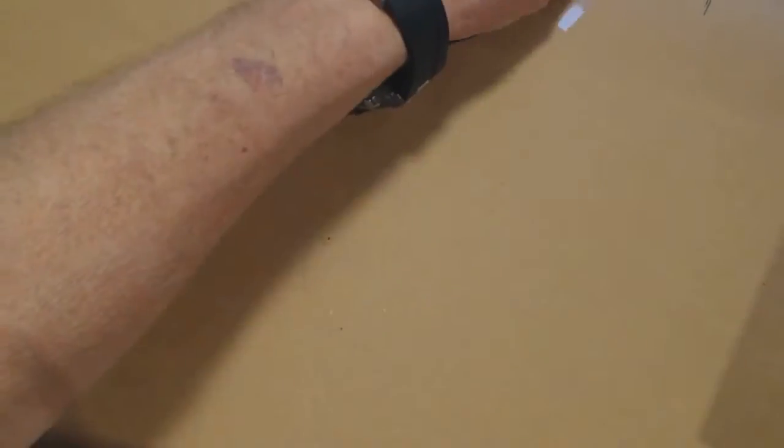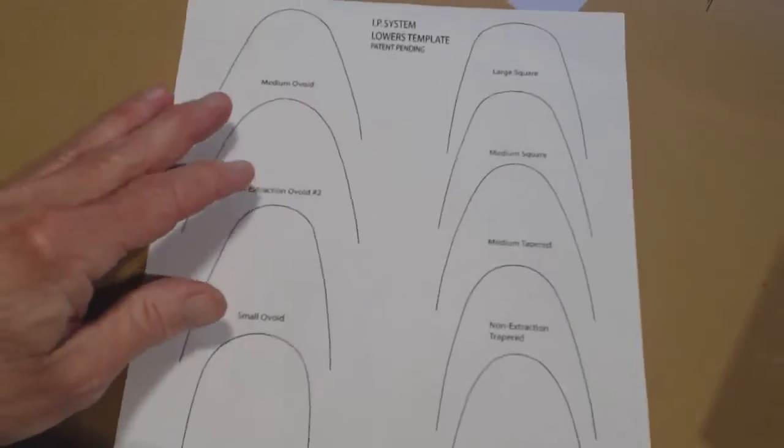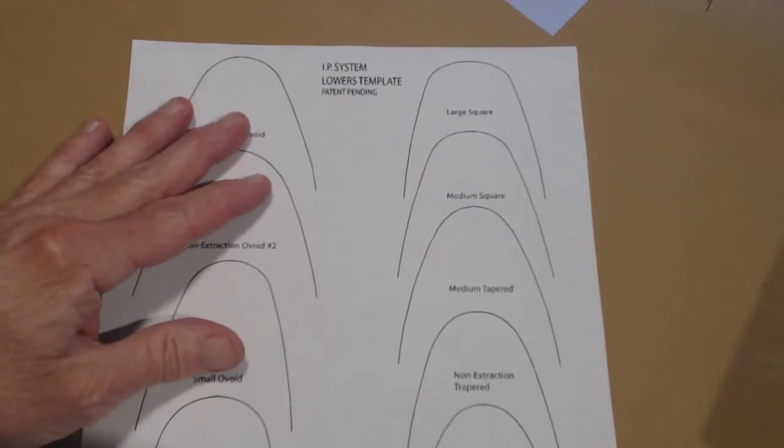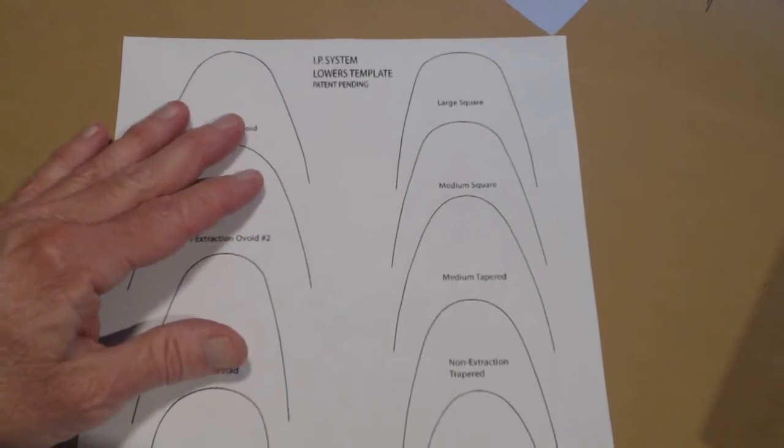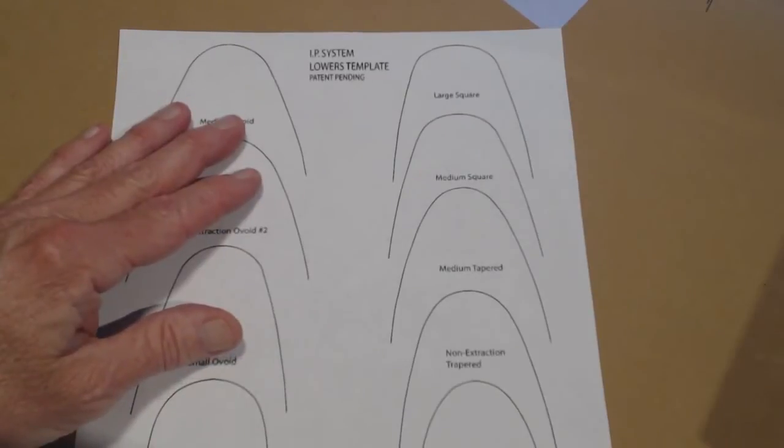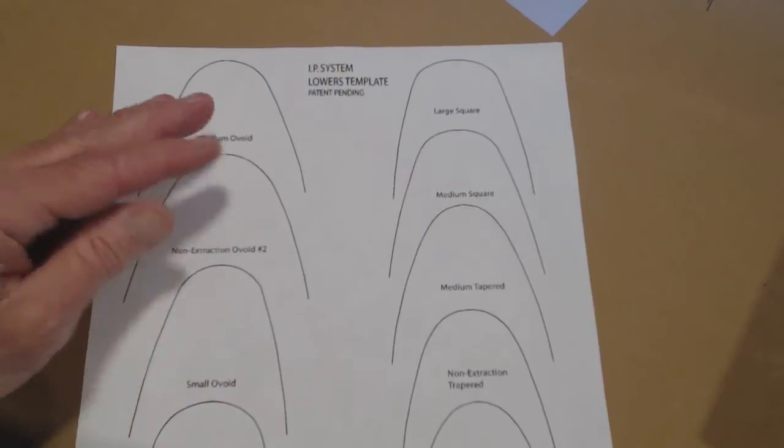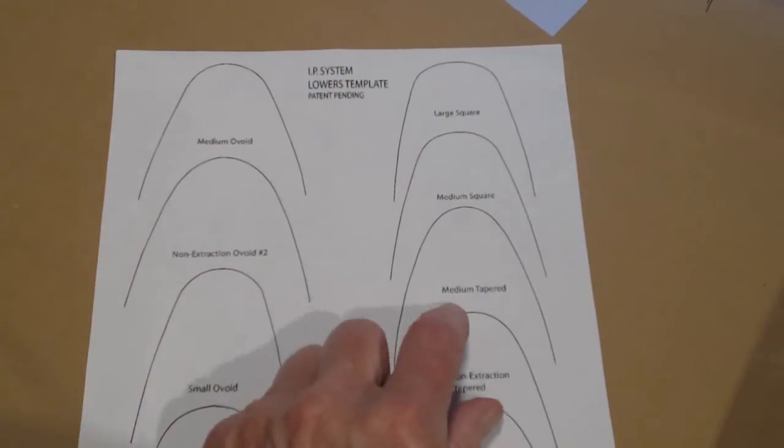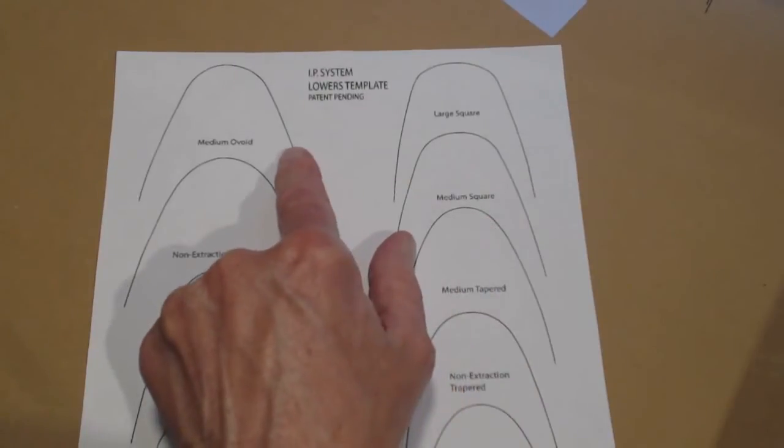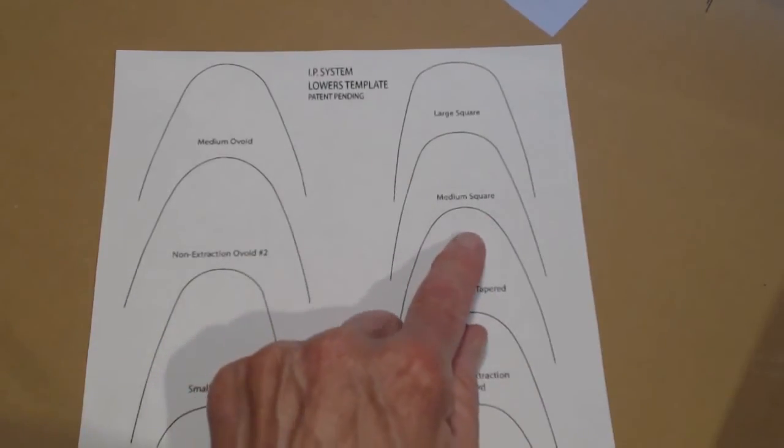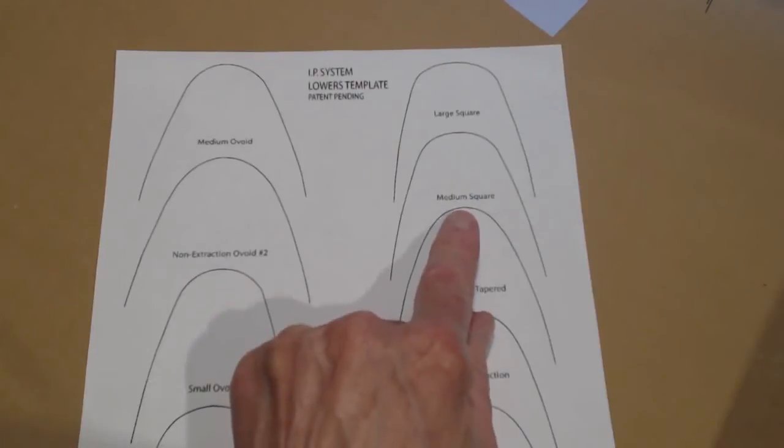Before we do that, let's talk about why you might want to change the shape of an arch wire. Let's say you have insufficient overjet, or lack of overjet, and you need to fix one more millimeter of class II, but the upper and lower incisors are banging into each other. This is a very common finding. If you were to taper the upper relative to what it started as, then that means that the upper front teeth would go forward.